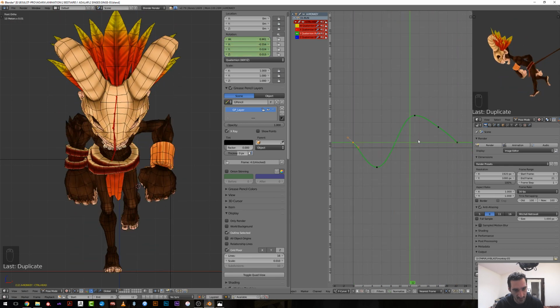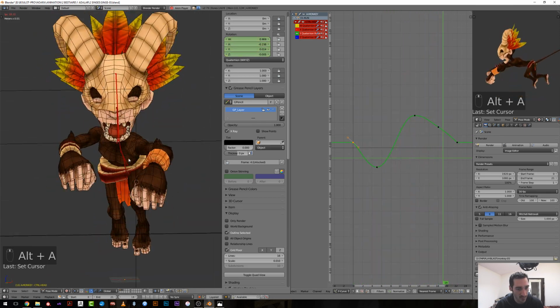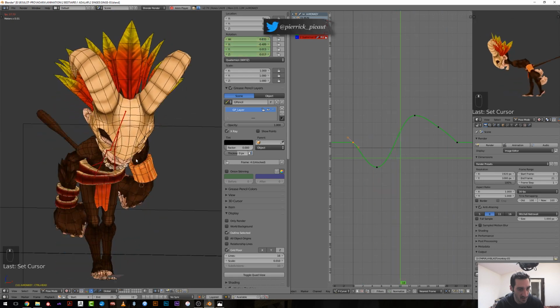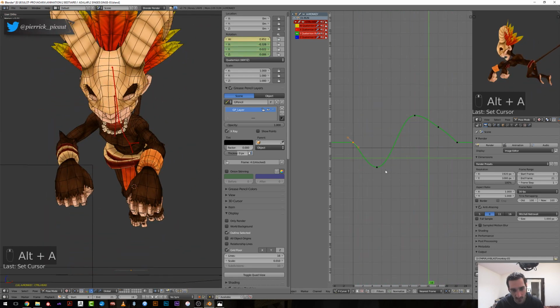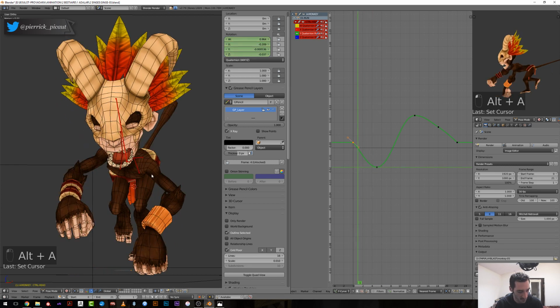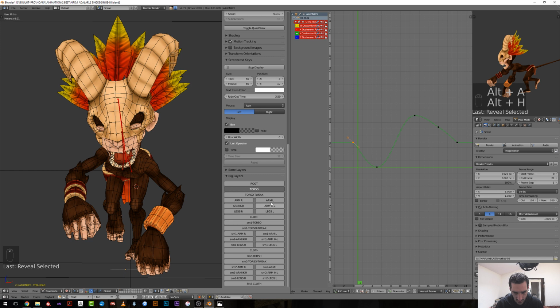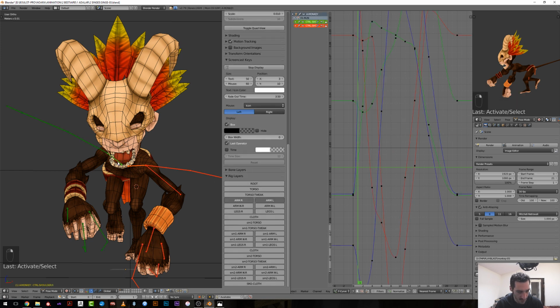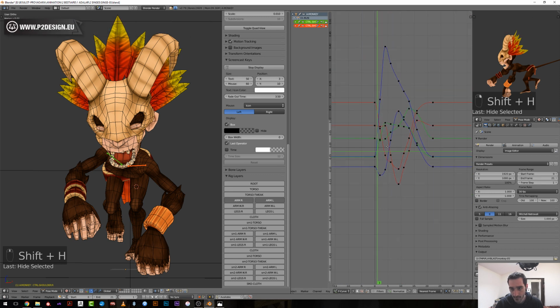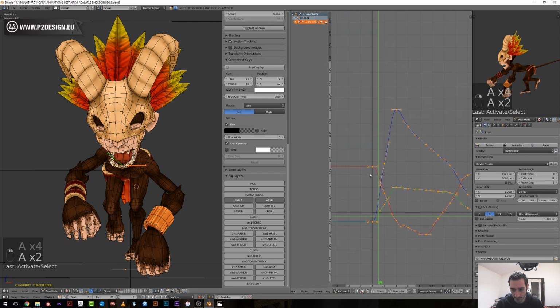Yeah, that brings a bit more. I don't know, but it looks more balanced, which is fine. Okay, so now let's fix our shoulders rotation. So let's see this like that.